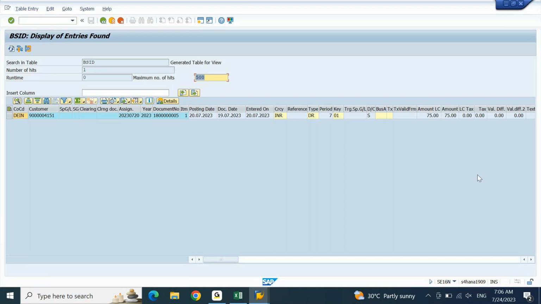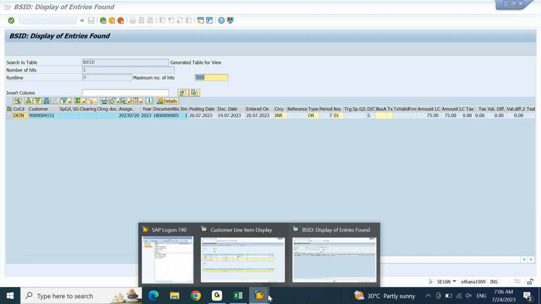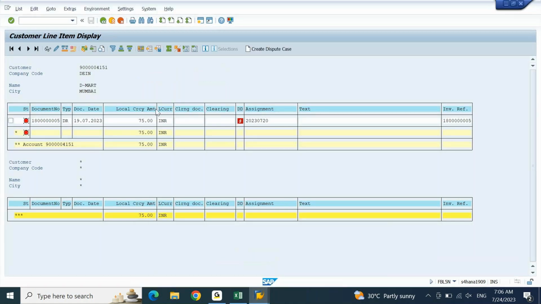But instead of this, you will find standard BAPIs, which will run this report in the backend, and it will come to know what is the outstanding figure, 75. And he'll include this logic before posting. It will validate and verify the transaction amount. If your transaction amount is above this, or based on the limit that you have set up, it will process. If it is not, it will stop. It will give a customized message that you want.